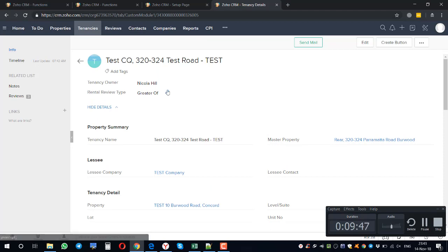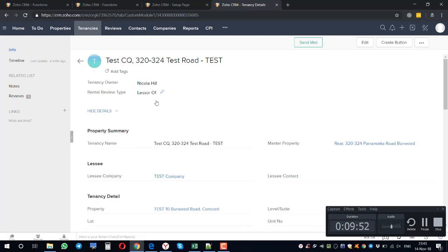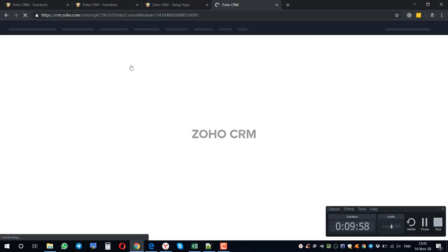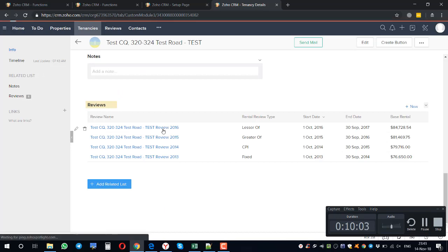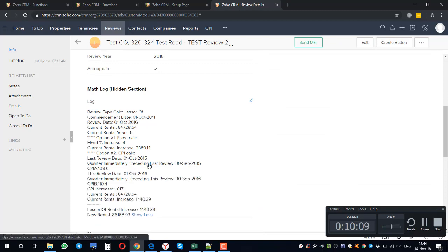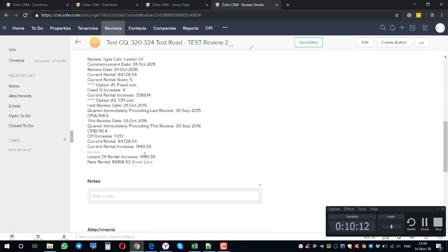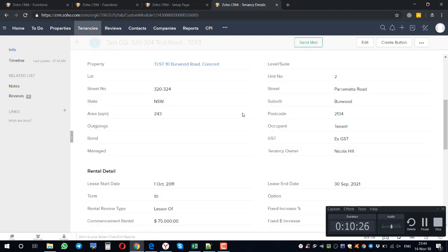So, the lesser of review type. Let's reload this page, and we can see that the least amount was chosen, and the tenancy record was updated too.